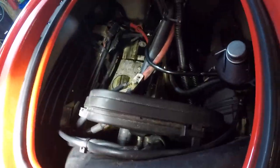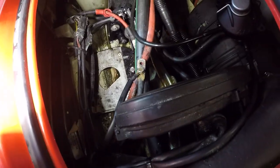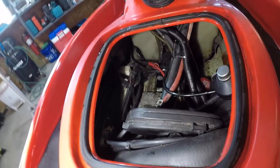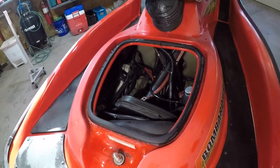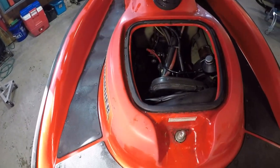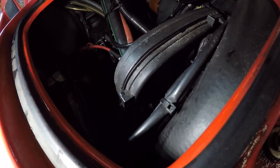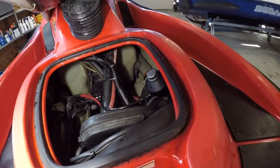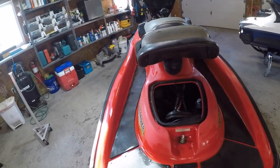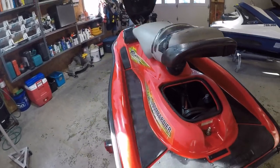So we'll have to hook the battery up and see what goes on, but I heard it gets like four fast beeps and then that's it, doesn't power up. So I think that's our next step, is to hook up the battery, see what it does, and then we'll move forward with whatever diagnosis and repair. And ultimately, take her for a cruise. So, yeah, let's get at it.